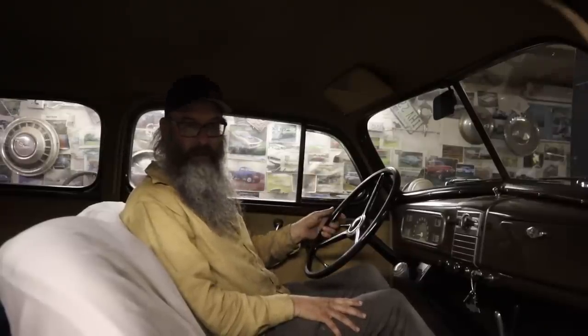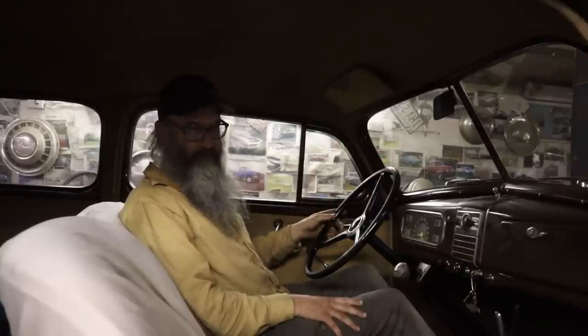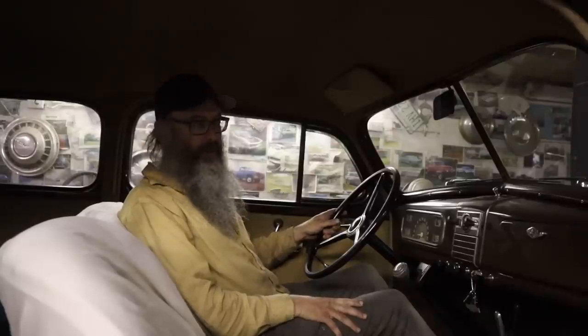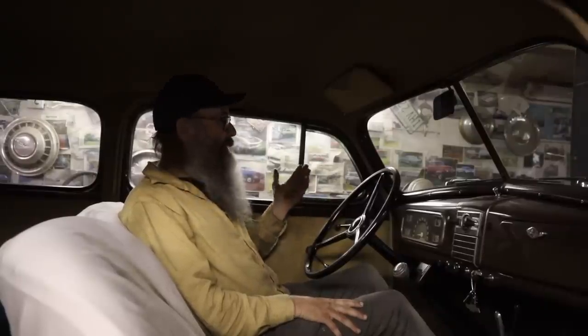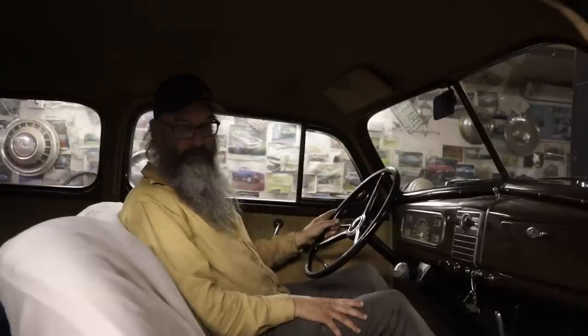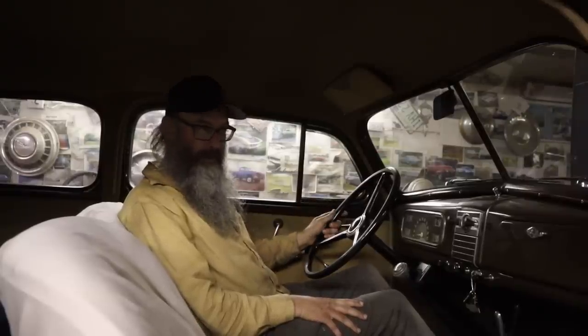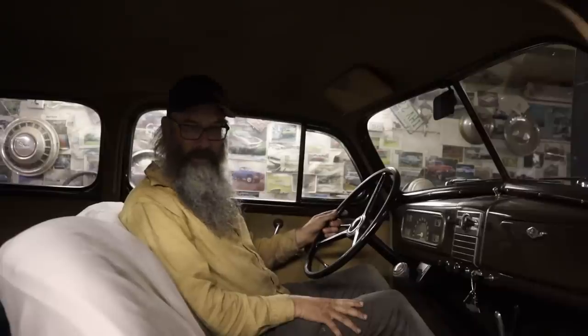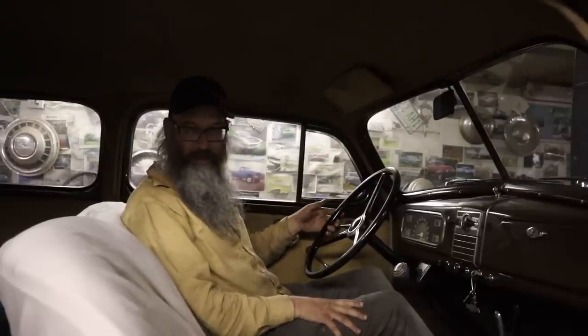We didn't buy the car with the intention of restoring it, so I just want to do some touch-ups, basically, on the front fenders, which are kind of beat up. The rest of it, I don't really want to change it very much. I just absolutely love the originality of the car, and the idea here is to just take care of it and use it on nice days and try and add to the 37,000 miles that it's got.